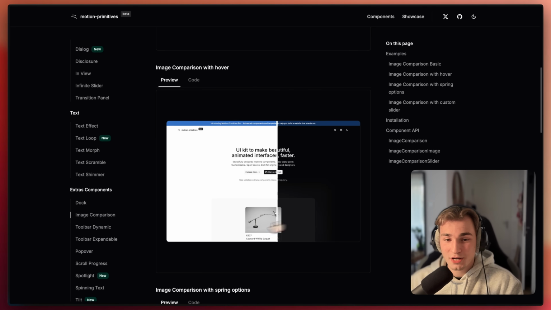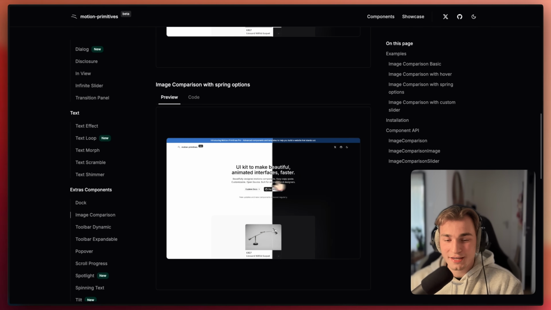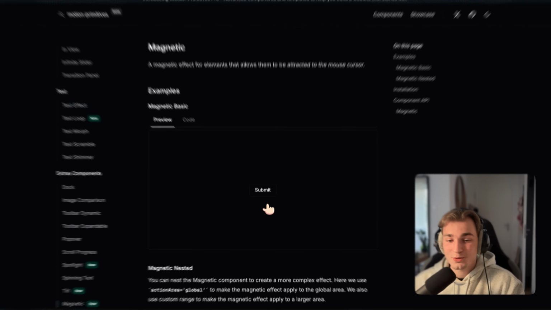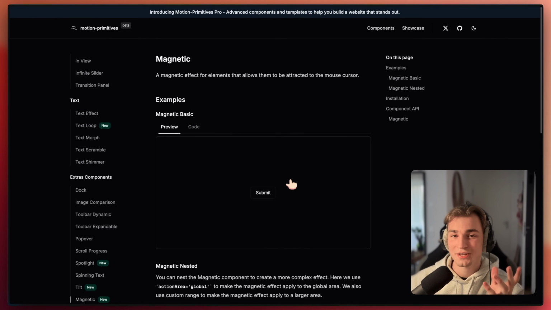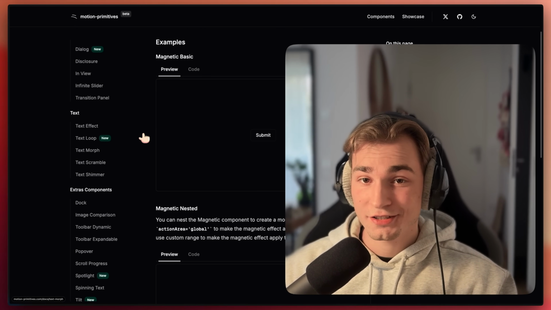We have different variations here, like on hover state, or yeah, this is kind of a smooth thing. I really like it. And then we also have this magnetic thing, which is like a magnetic button. And the nearer you get to the button, the more magnetic it gets. It's more like a playful thing, so you shouldn't use that on every button in your application, but I think you know that. So how do we apply this actually in our application?